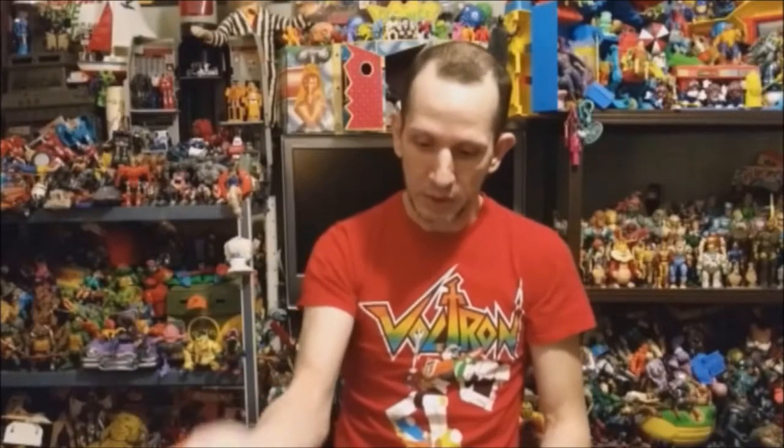They were great toys in the 80s, like those little mini muscle figures, all that kind of stuff. They were just great to collect. So it's awesome to have a comic representation of that. Like with my Battle Beast collection, there's a Battle Beast comic out there that I would love to get my hands on. I generally only see it on eBay. The price fluctuates wildly from like $10 to $50, so I'm just waiting for the right moment to get it for a good deal. But I'm a huge Battle Beast fan, and I would love to add that to my collection one day.